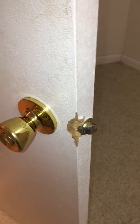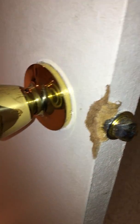Okay, let's go into the first bedroom in the basement. I'm suggesting that we paint this door right here. Well, in actuality, we need to replace this door, this little lock area right here. Also, the door trim. It looks as though somebody broke in, so we have to replace all of that. And I'm suggesting that we paint all walls and trim.